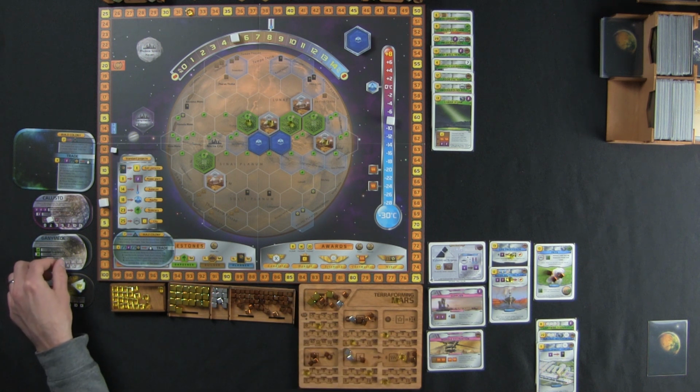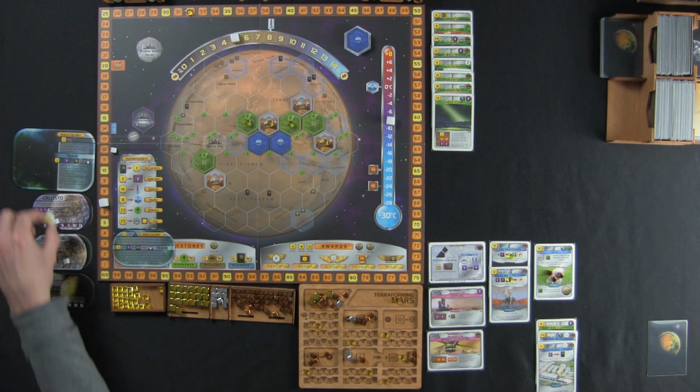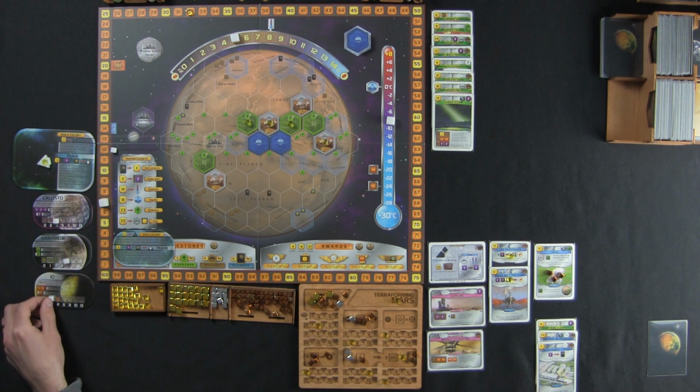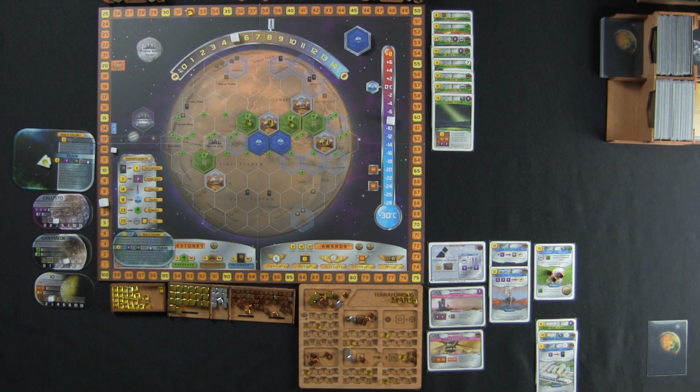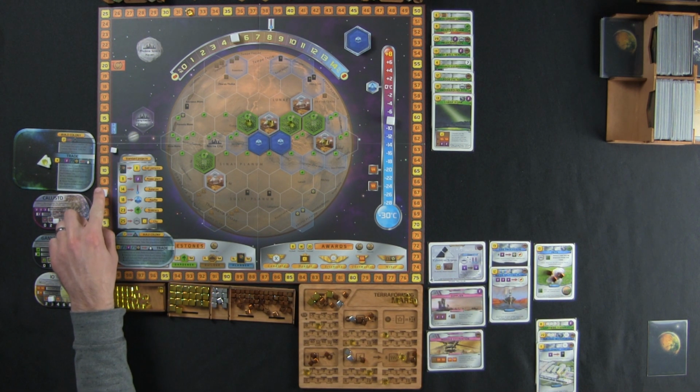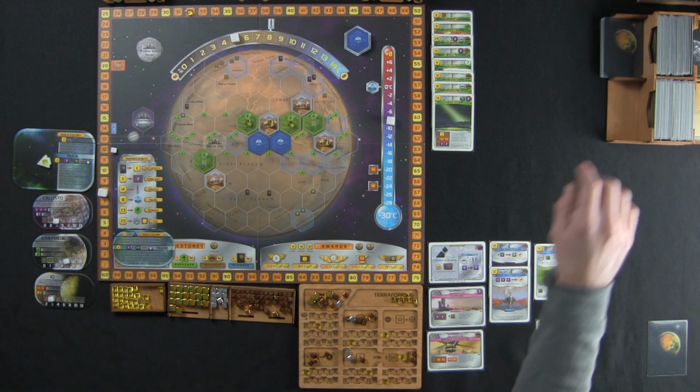Do production at the colonies. Move the trade fleet back. Take these markers off these cards. And move the generation marker up to 8. I'm feeling a little more confident looking at the board now. I still have a lot of work to do on oceans, but oxygen and temperature are really moving along pretty good so far. Let's see these next cards.